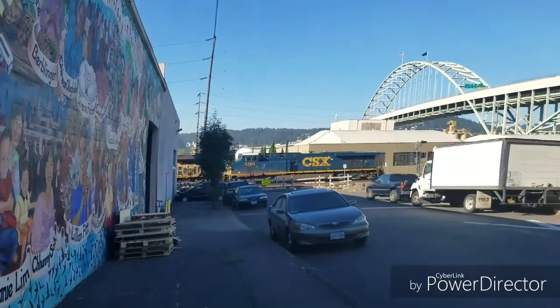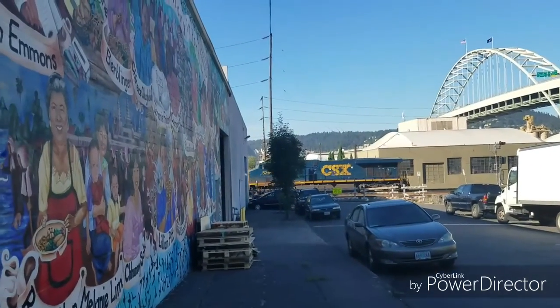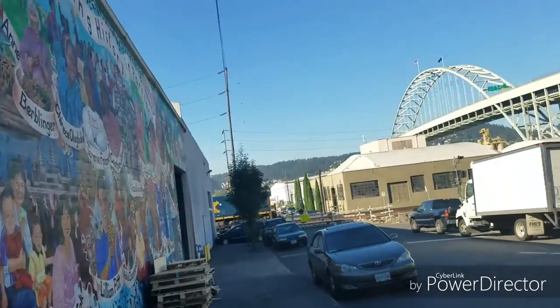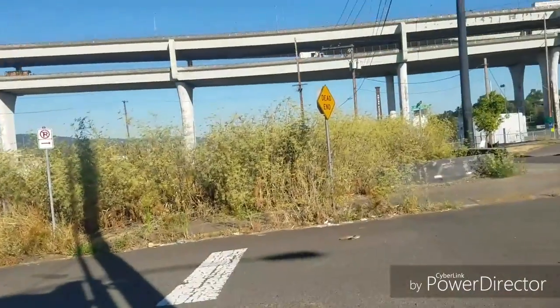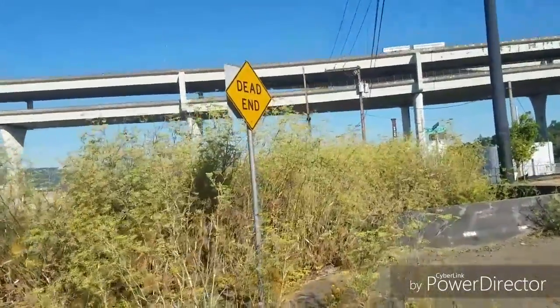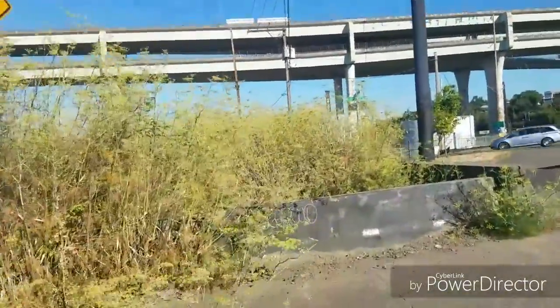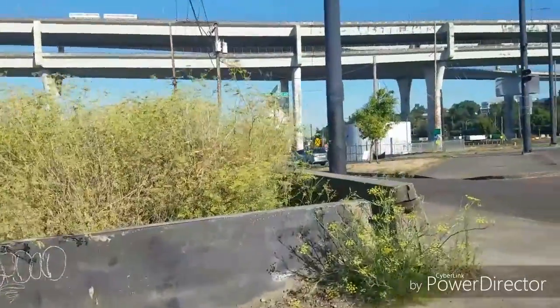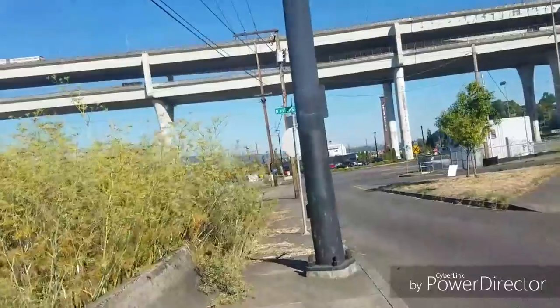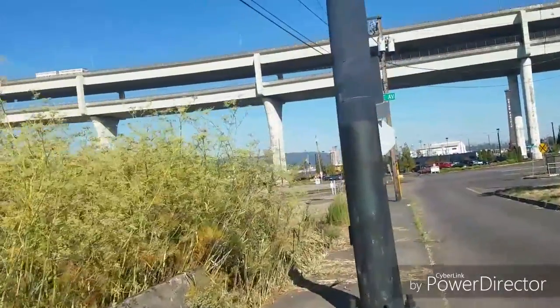Parallel bind, now look what I found. CSX. But that's not all. Oh no. The reason why I'm here at Albina, well, first I was checking out the Rose Quarter Improvement Project, so I was going to go catch a shuttle bus at the airport, but I noticed, I can't really see it.